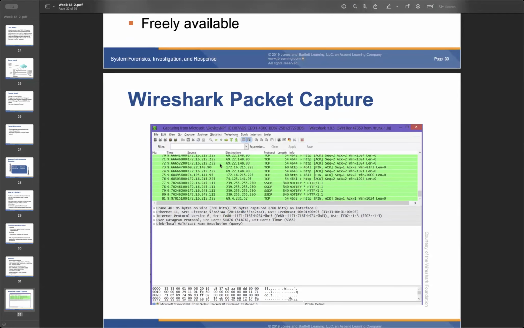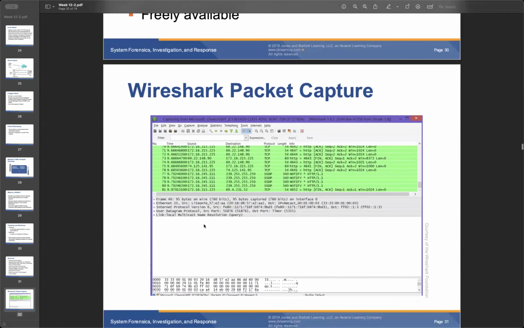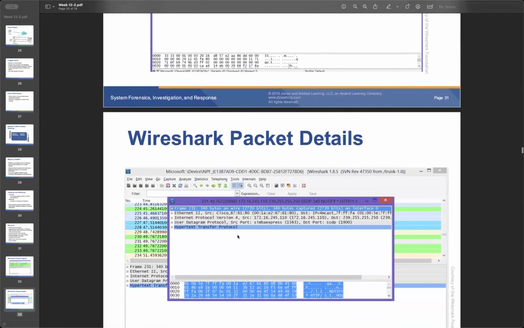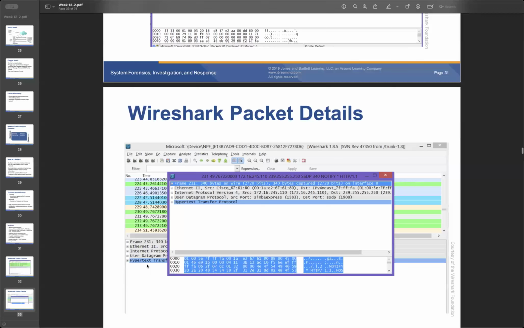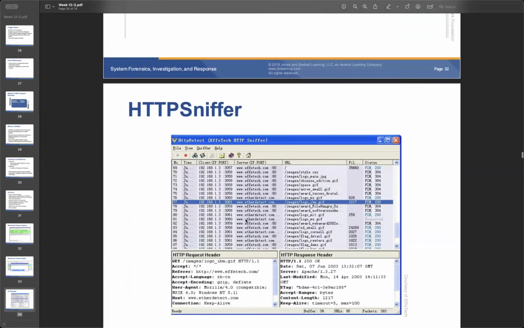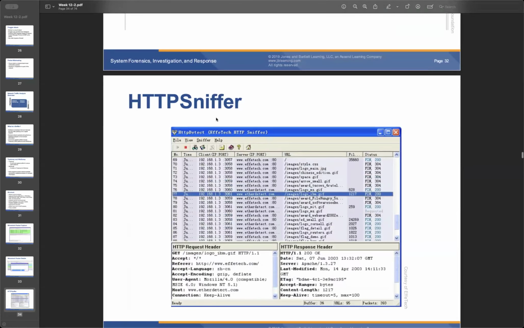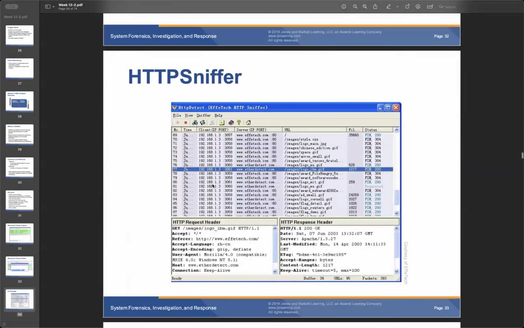Once you execute it, you can capture all the packets being sent, so you can tell the frame, Ethernet, all this content, and see more details if you click on it. For the hypertext transfer, it can tell you this one is the Hypertext Transfer Protocol, and under this protocol there is some data. Of course another option is an HTTP sniffer, which is another application. It tells you the numbers, time, the client IP, which port, which server IP, and the URL and the file.